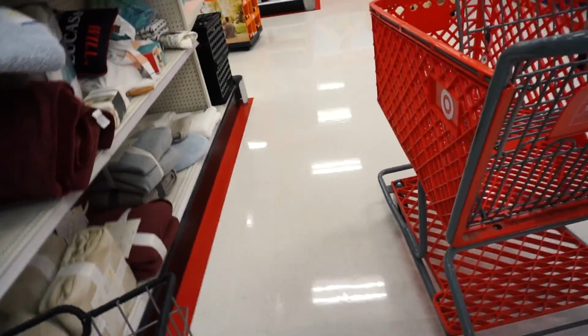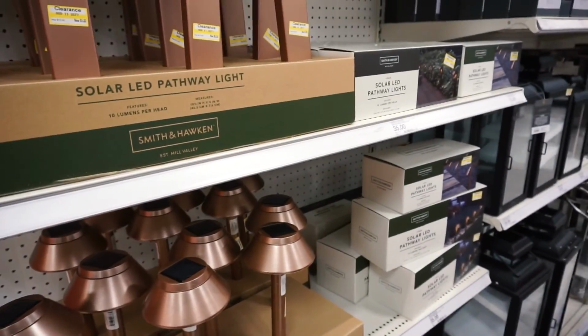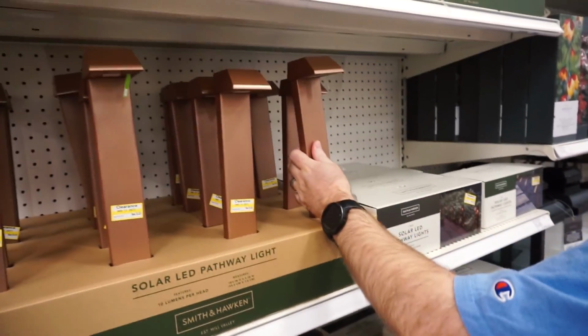I don't know if you know, but I'm buying stuff for organizing the house. Oh, where's that gift card? Did I put it in my pocket? Oh, the carpet looks nice.